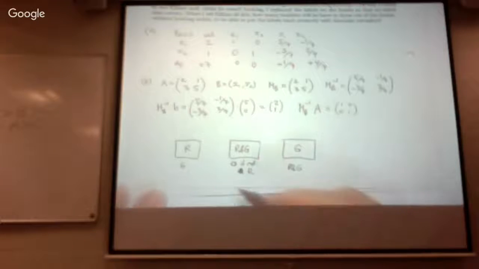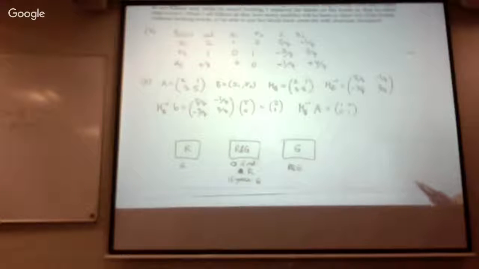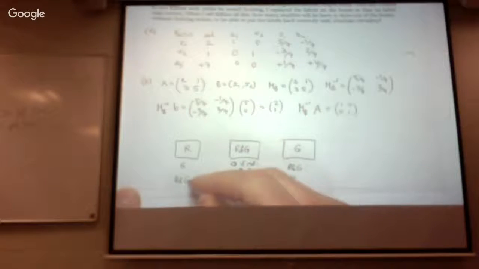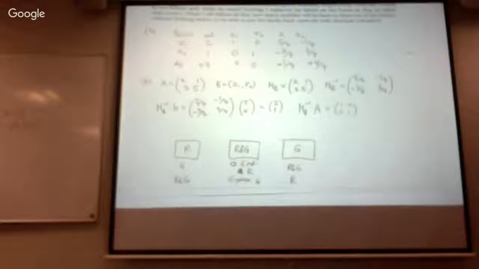And if the marble you get is green, then this must be labelled green. But then the red label can't stay put, so it has to move here, and the red and green goes here. Yes, well done.